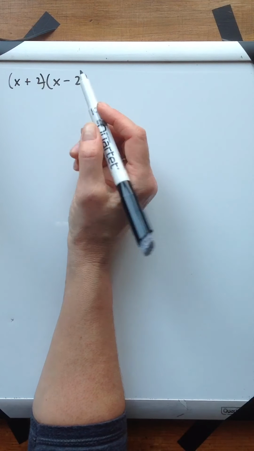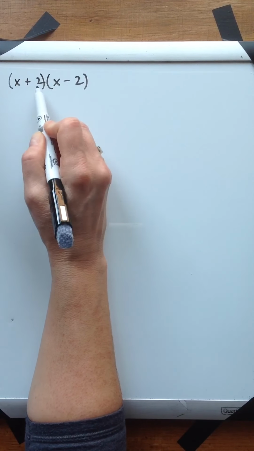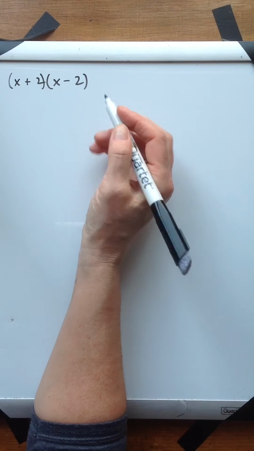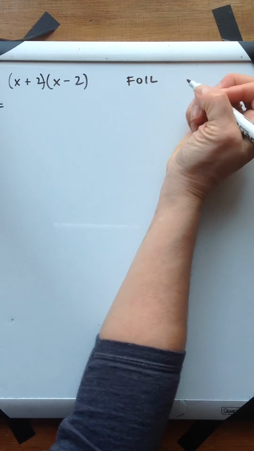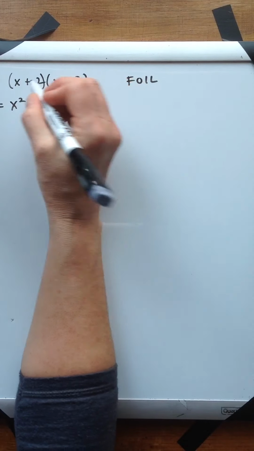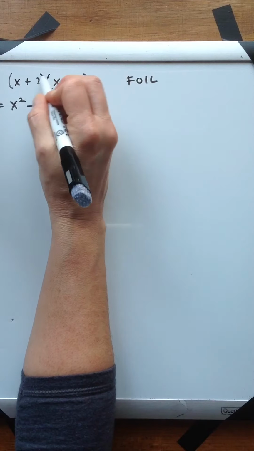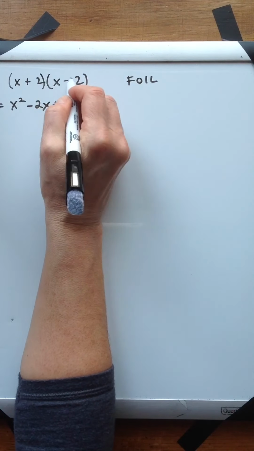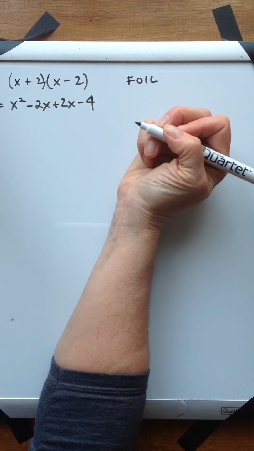In our previous lesson, we learned that a binomial squared, or times itself, always gave an answer that was a trinomial, or had three terms. What happens here? Well, let's do our FOIL expansion for it. Our first terms multiplied together give x squared. Our outsides give negative 2x. But this time our insides give positive 2x. And our lasts, because we have a positive times a negative, yield a negative.